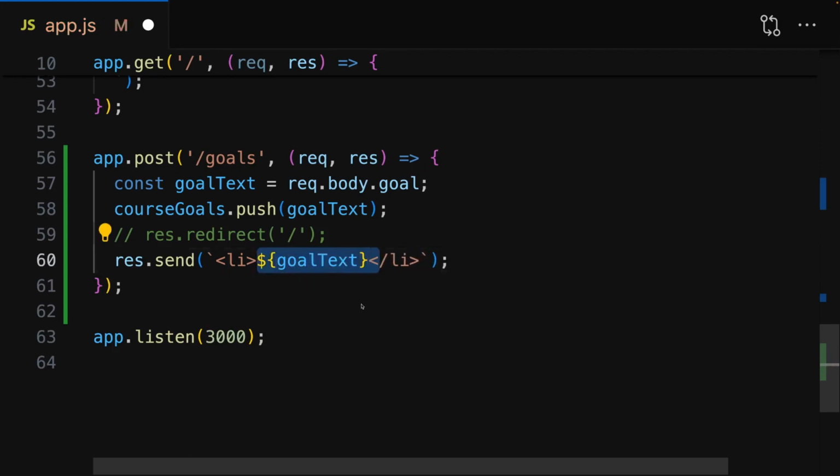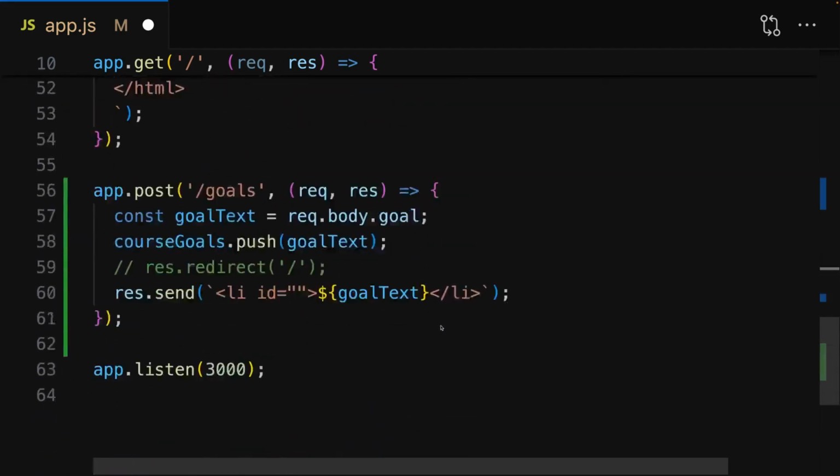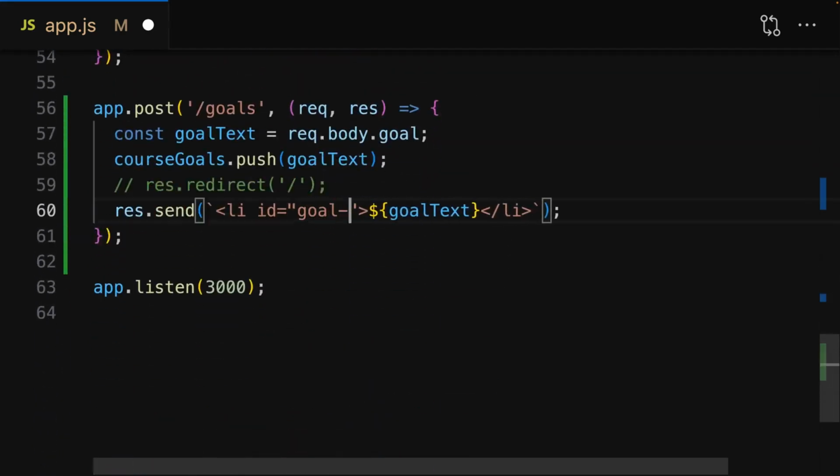outputs the goal text, and which should also have an ID to be in line with the other list items here, that is goal-index. So goal dash, and then the question is, what is the index of that list item? Well, since I'm pushing it into this array, it will be the last item in that array.